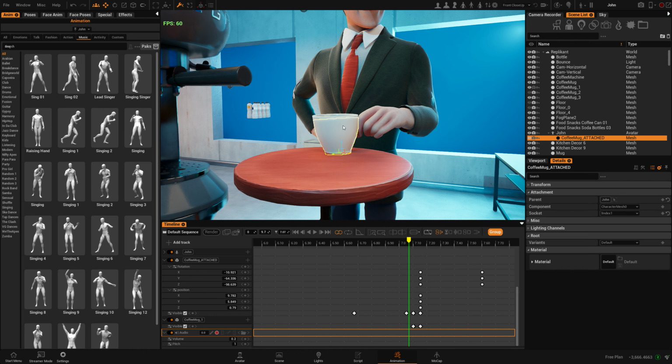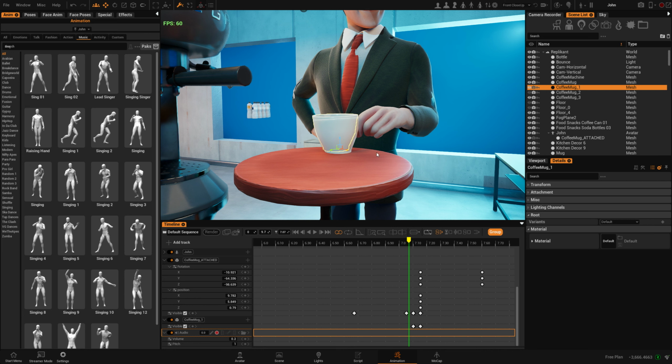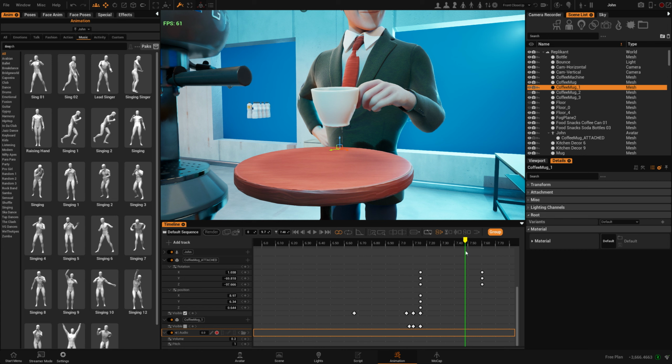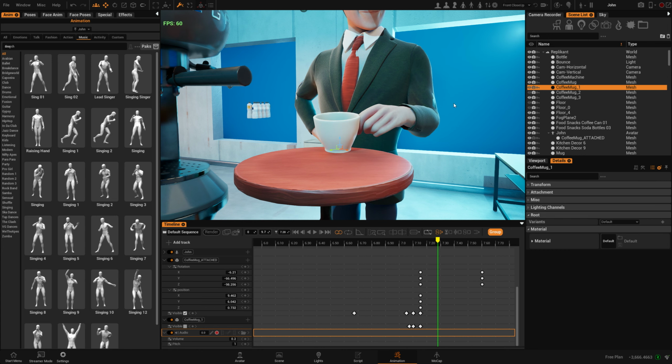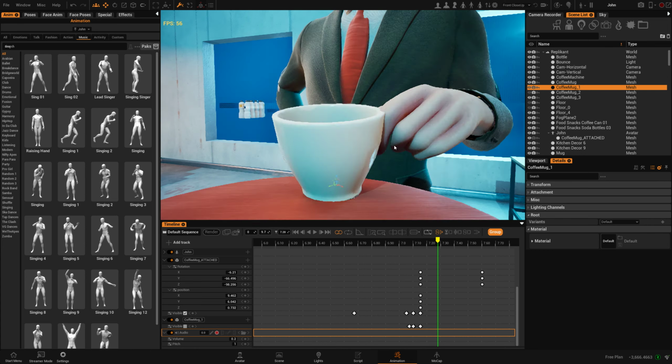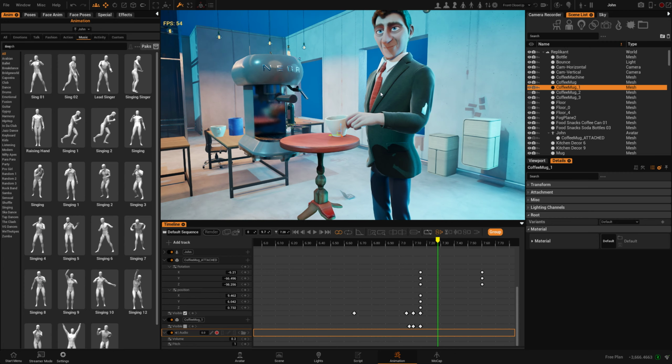And then the visibility of this one is keyframed to be switched off. You see, that's what's happening here. So that's how you kind of cheat picking up things.